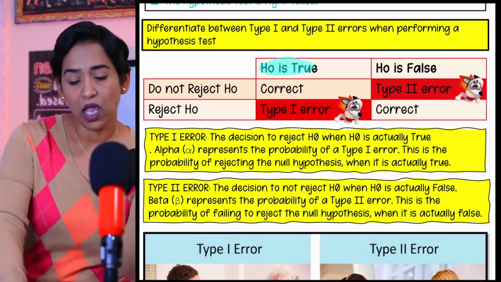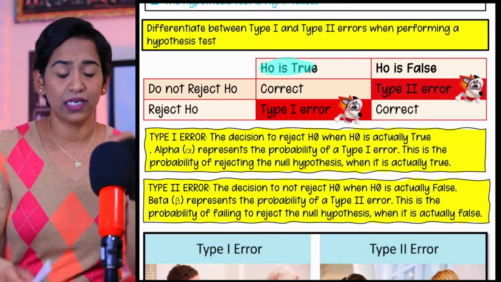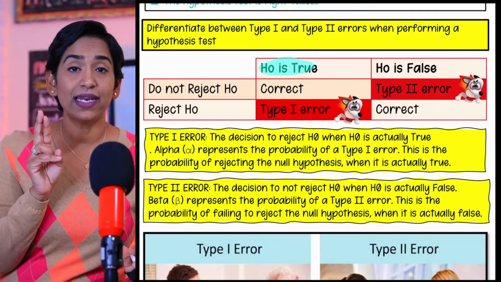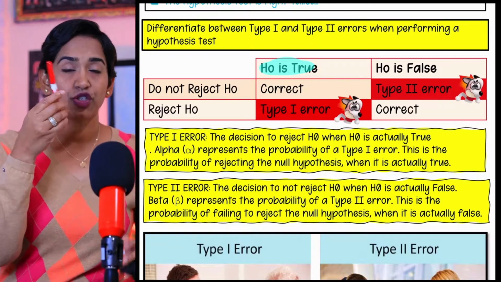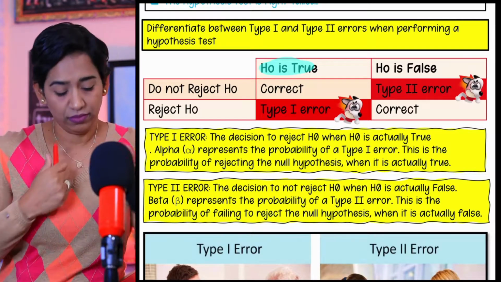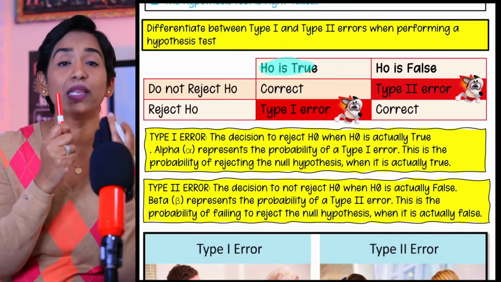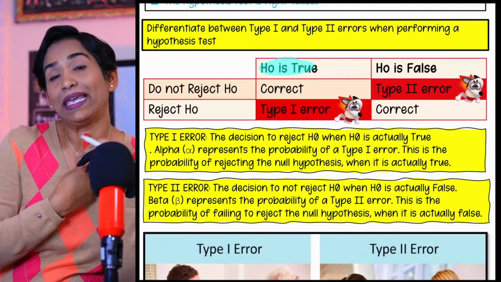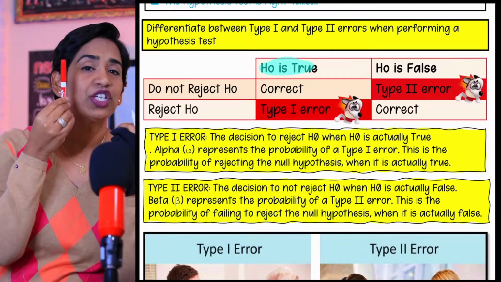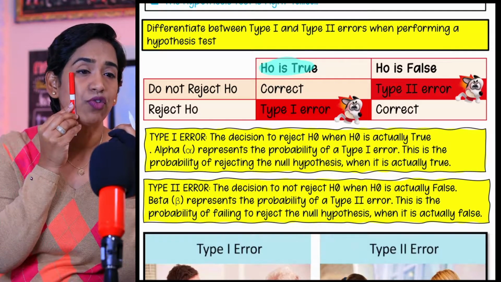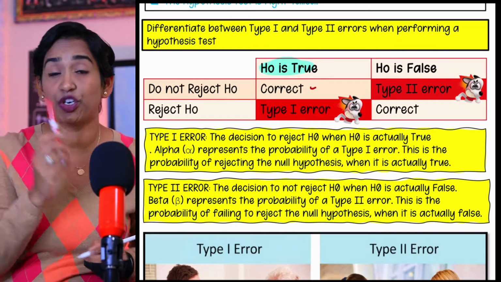Very good. Now, once you know that concept, let's go ahead and look. Two things can happen. The first one, H naught is true. When H naught is true, you do not reject it. Look at the terminology: I don't say I keep it, I use the words do not reject. So when H naught is true and I don't reject it, that is absolutely correct.